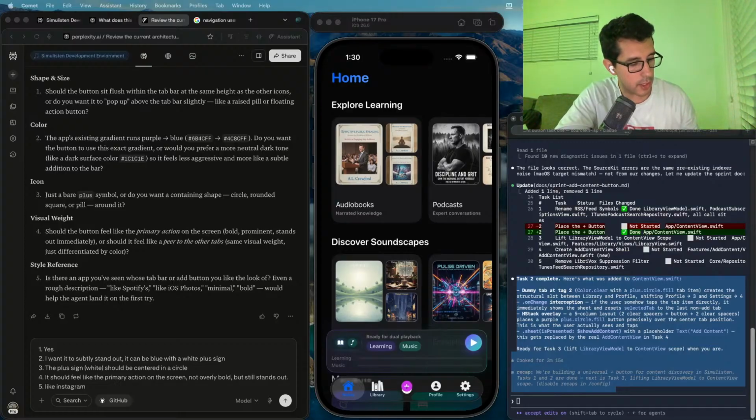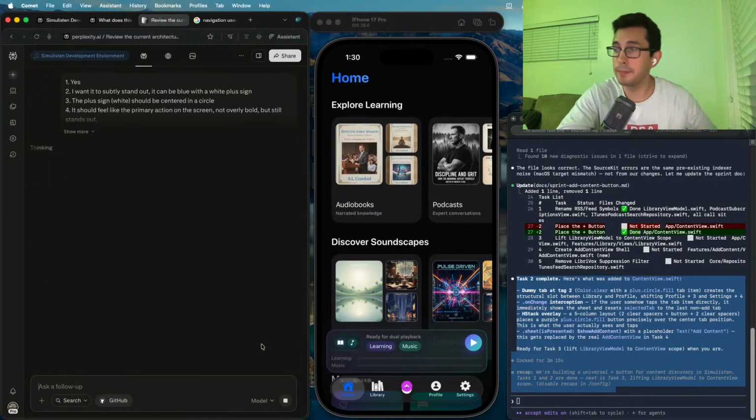X. Does X have one? X does not have one. That is on the nav bar. Interesting. We'll do like Instagram.